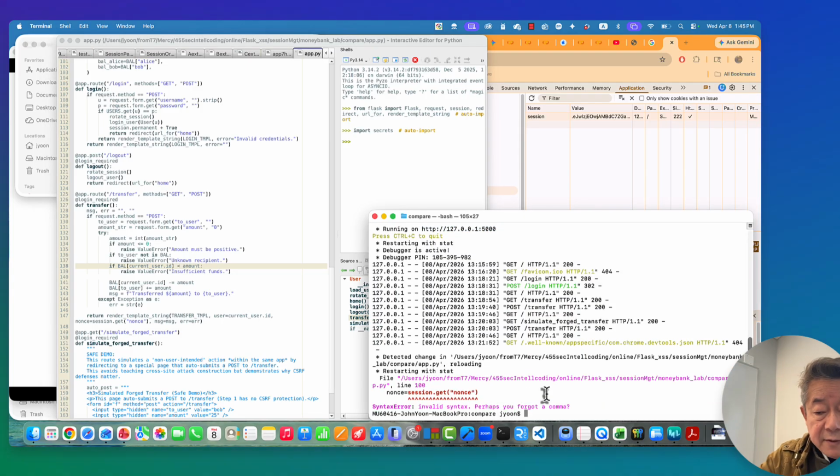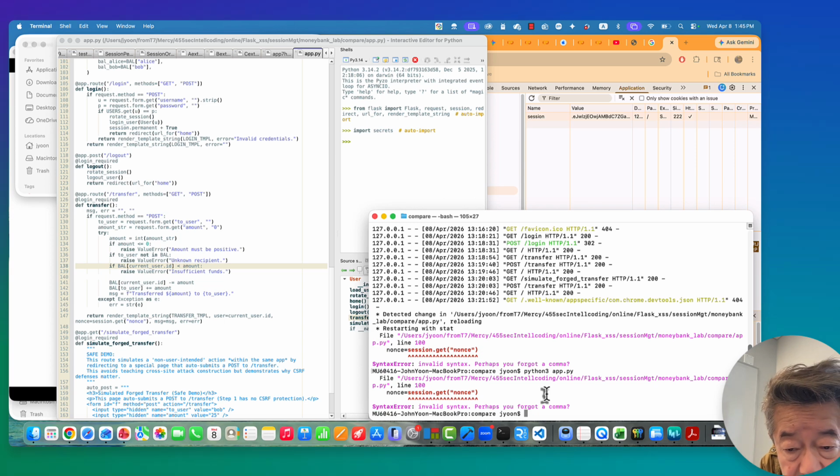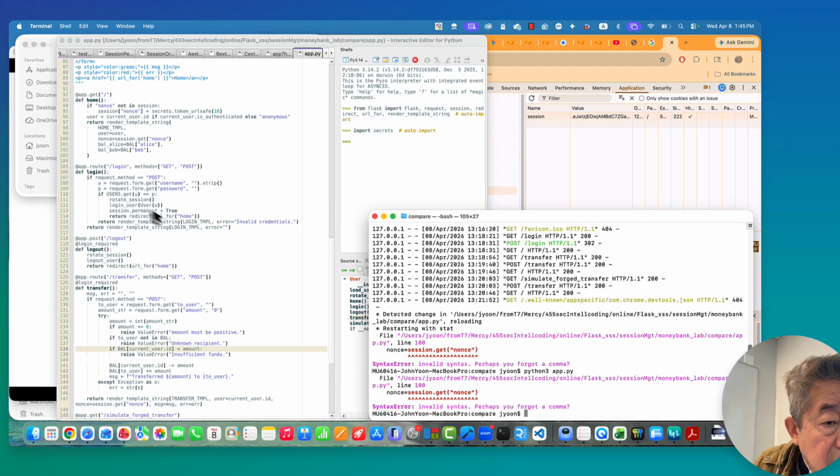I want to save this. Okay, that is saved. I want to rerun that. Oh, what happens? Syntax error. Session.get, line 100. Nonce.